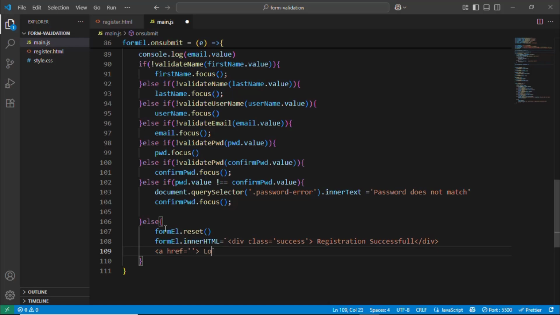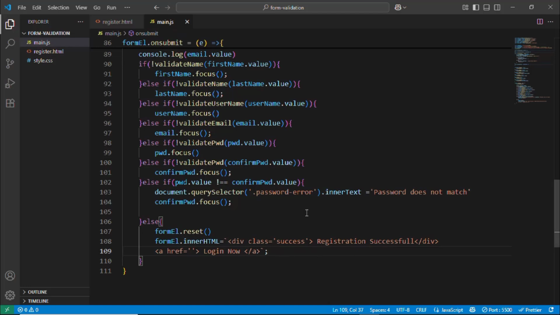Let's say login now. So if we successfully submit the form, it will display this success message.